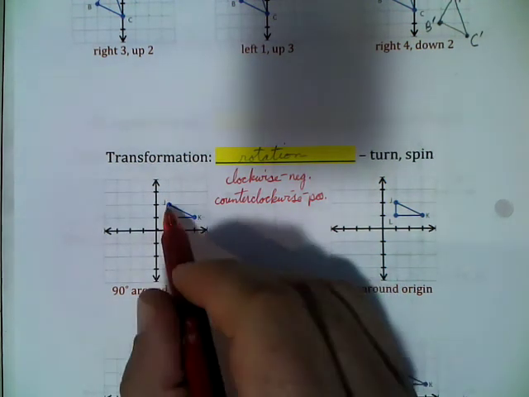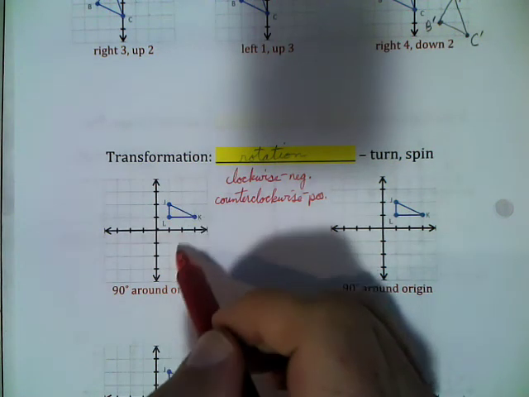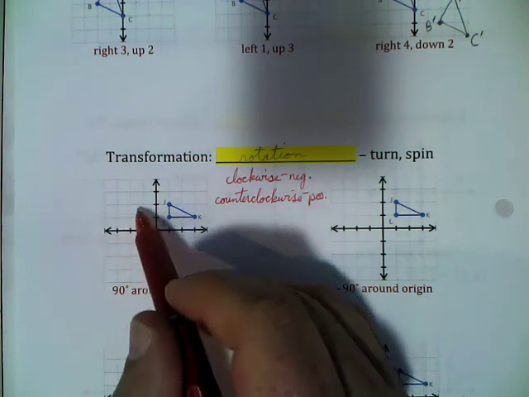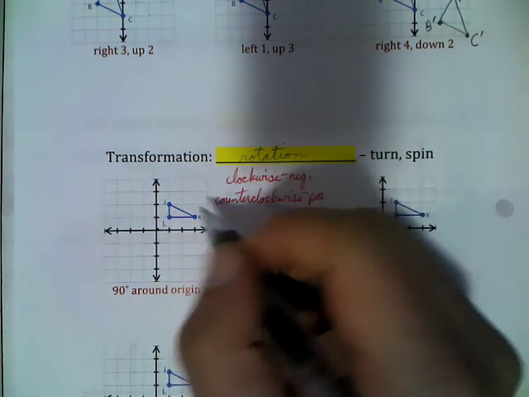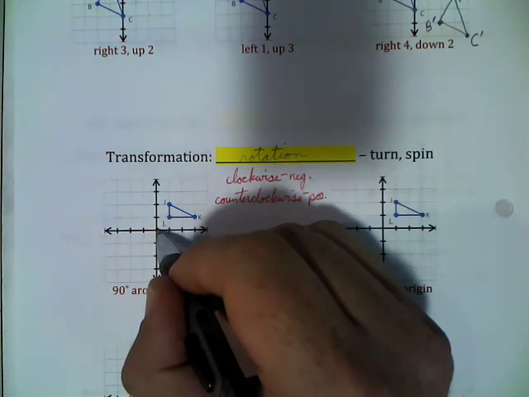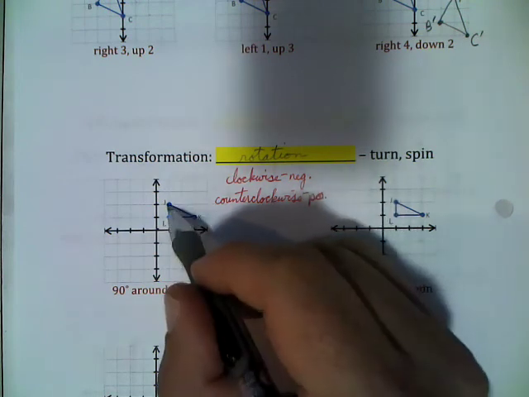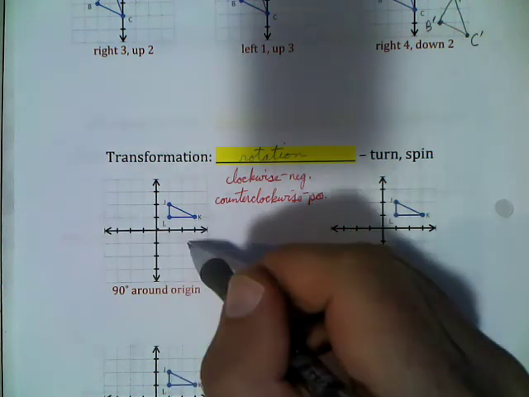So we're going to rotate this 90 degrees around the origin. So 90 degrees is positive, so since positive, we're going to go that way. So that means we're going to put it over here. And I'll show you a little trick here to make this hopefully really easy for you. If you imagine going from the origin, because that's where we're rotating around, and now I want to go up to, let's say, J. So I'd go 1 to the right and 1, 2 up. So keep that in mind, 1 right, 2 up.